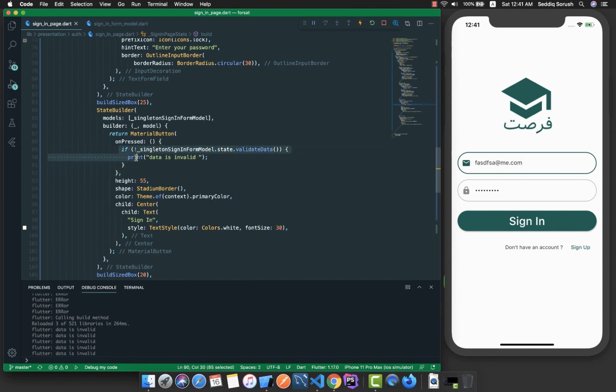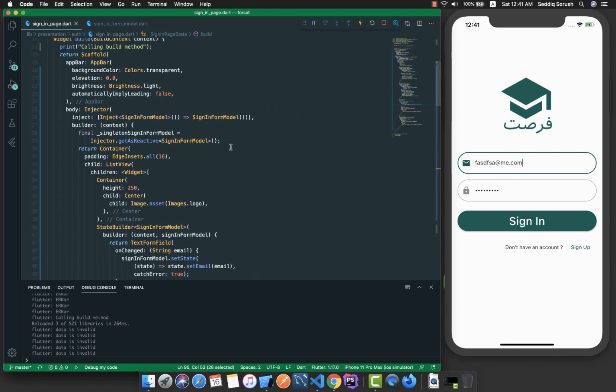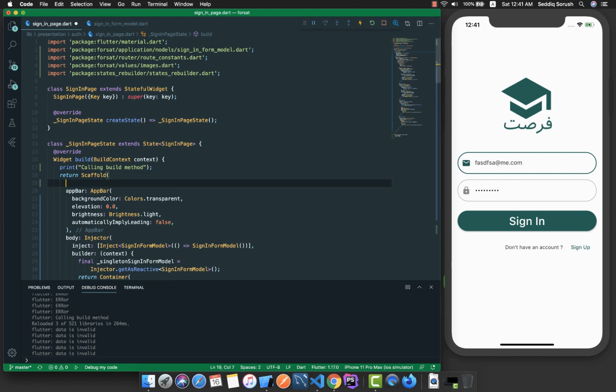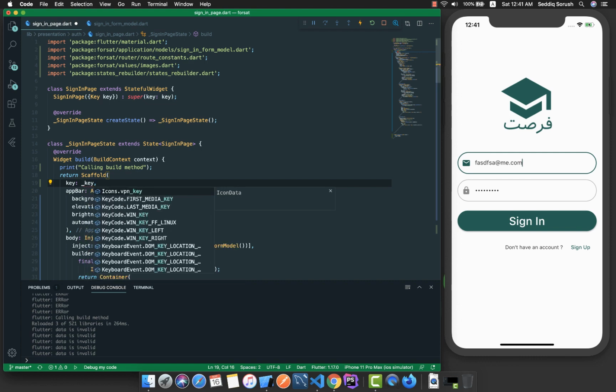So here we have this availability. And right now, if the data is invalid, how can we inform the user? We can just highlight the inputs, the email and also the password. Otherwise, the easiest way is to have a snack bar here for the user, and to do that for testing purposes, I am just going to provide a key for this scaffold, and I am just going to call it key.